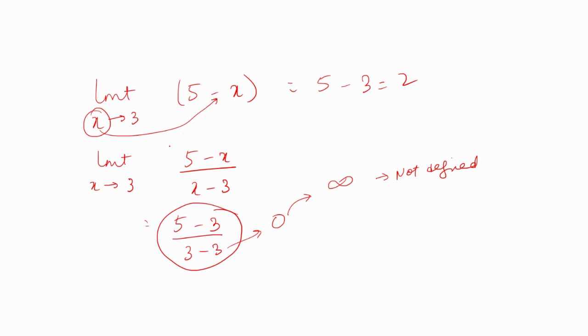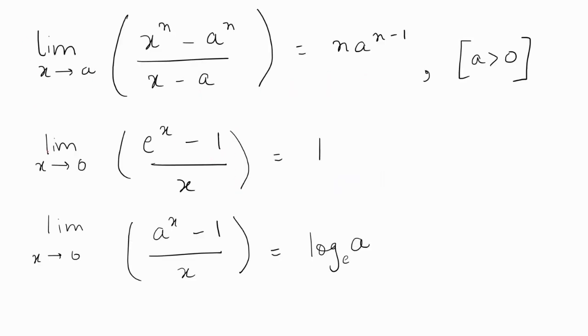So we cannot directly put the number in place of x. Whenever you're solving limits, always remember that I have to bring this whole function in such a form that the denominator is not 0. For that, there are three main formulas that you need to know. This will help you solve the sums that we are going to do.